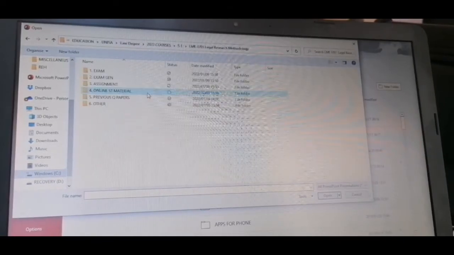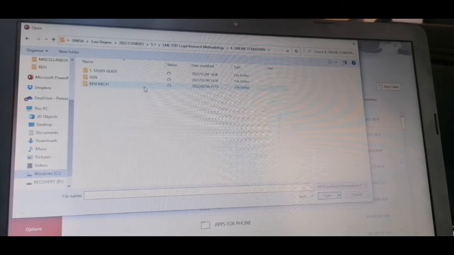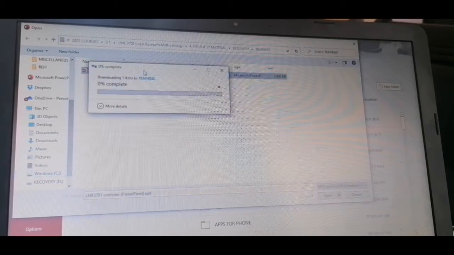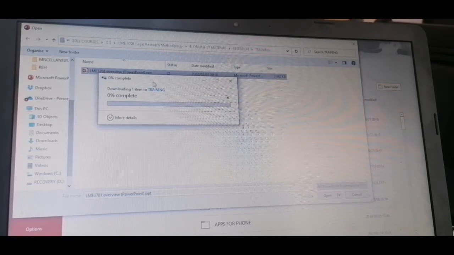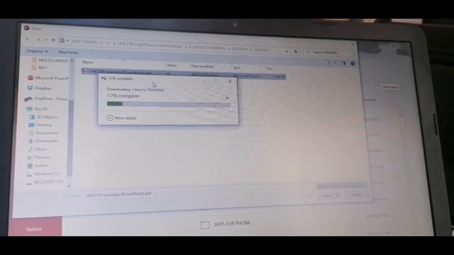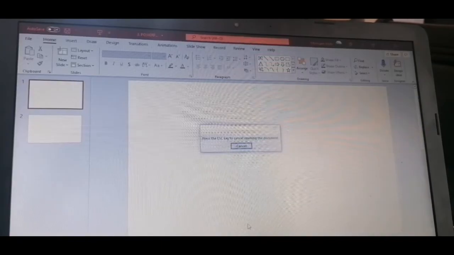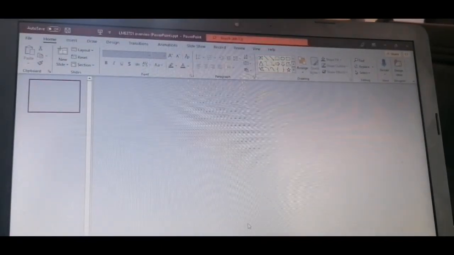It's LME. I think it's here. I think I saved it here. Oh, there is the research stuff. Training. So you can save it with any name. So there is the information that I've received. So I need to open it. Okay, it's coming slow. In order to save the space, let me pause here. I will take you through once. You can see here still opening.